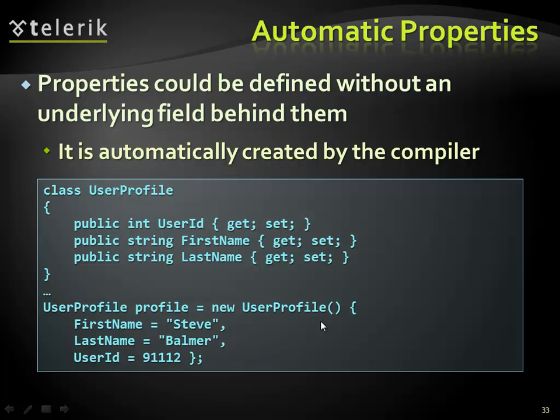And here, by the way, what we're seeing is another type of syntax. We're creating a class with a new, and after we call the constructor, we have a block of code here that accesses the public properties and sets them without writing profile.firstname, profile.lastname, profile.userid. We can access them without specifying the class name if we wrap them directly after the constructor call with curly braces. It's very useful, it's used a lot, and it's just comfortable.